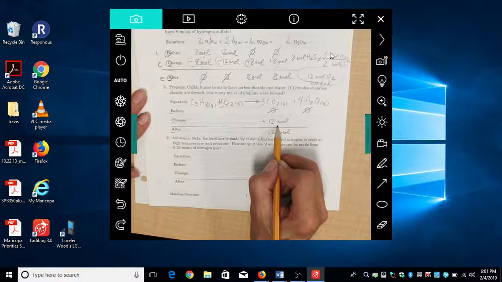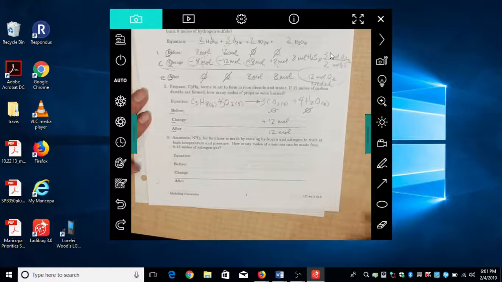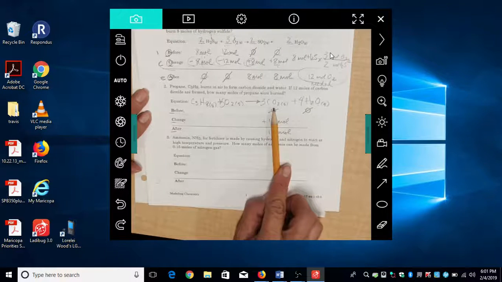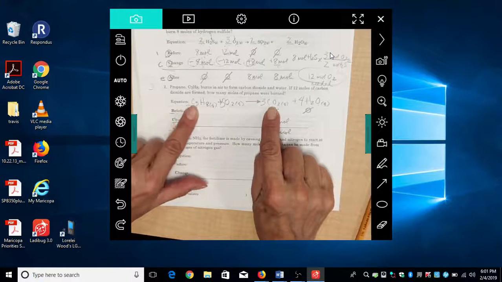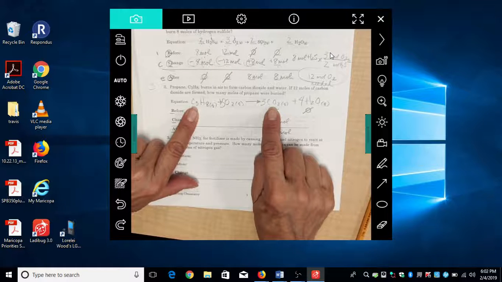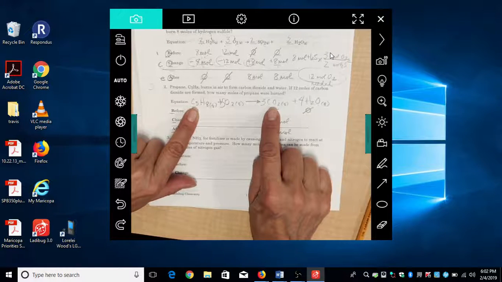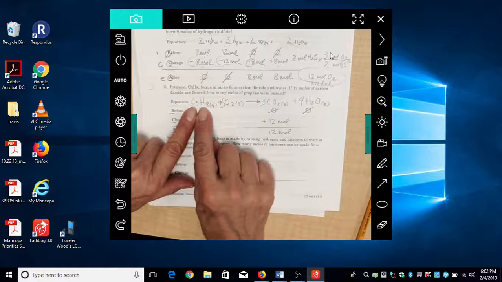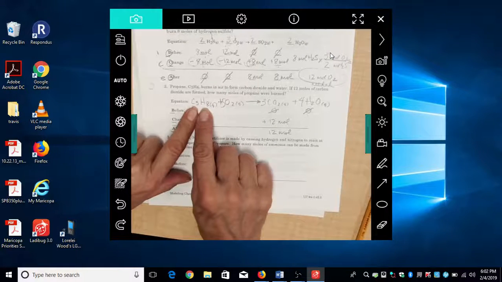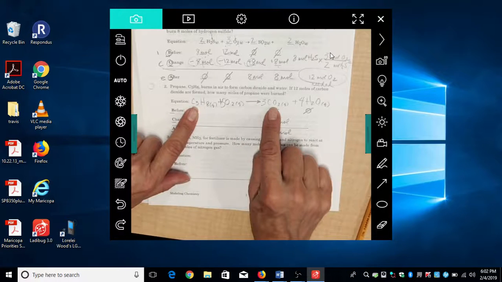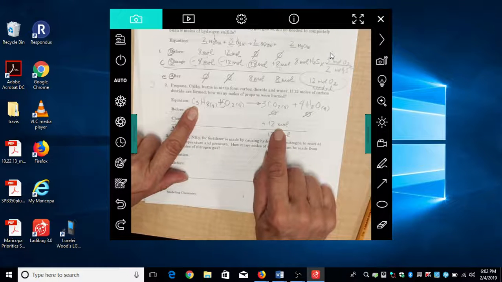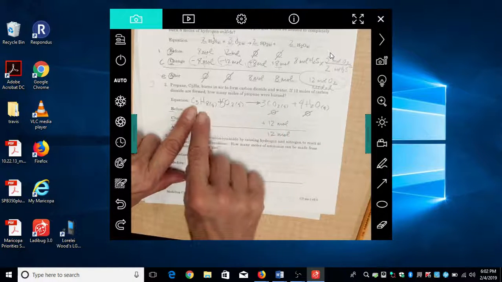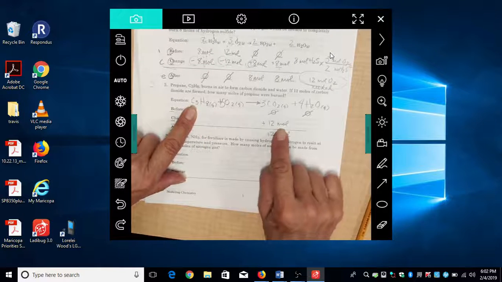So now I want to go and I want to compare the ratios and proportions. If I used up, or if I generated 3 here, what would it be easier to compare? A 3 to 5 or a 3 to 1 ratio? 3 to 1. 3 to 1 I think would be easier. So am I going to need 3 times as much of the propane or 1/3 as much of the propane? 1/3, because I make 3 of those for every 1 of those I use up, right? So if I use up 12, if I generate 12 of these, how many of these am I going to have to start with in order to make 12 of those?